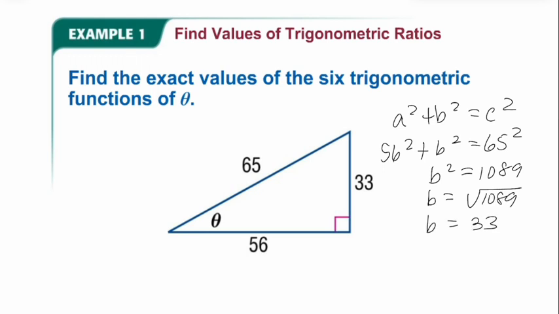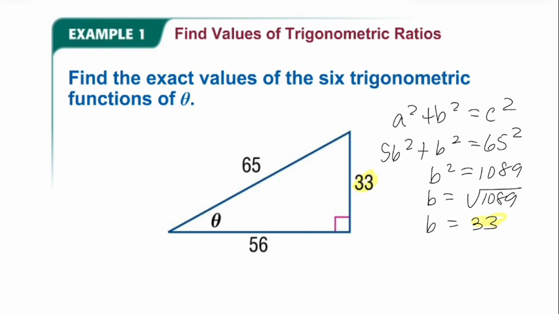So the 33 comes about using the Pythagorean theorem. So if you are missing any one side of a right triangle, you must find the missing side before we proceed using the Pythagorean theorem. The A and the B are the legs. The C is the hypotenuse. The C is always the biggest value. Okay, so that's what we have to do before we proceed. Make sure that you do that.